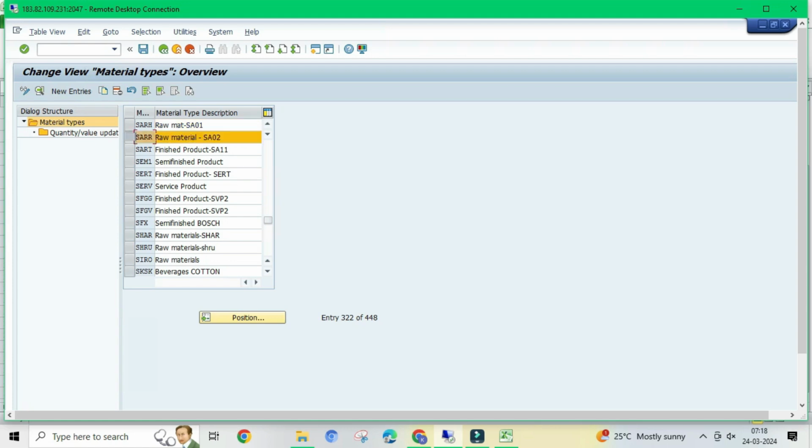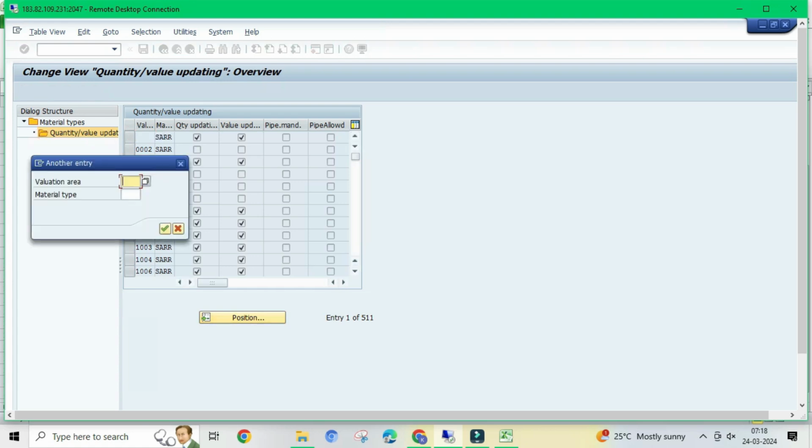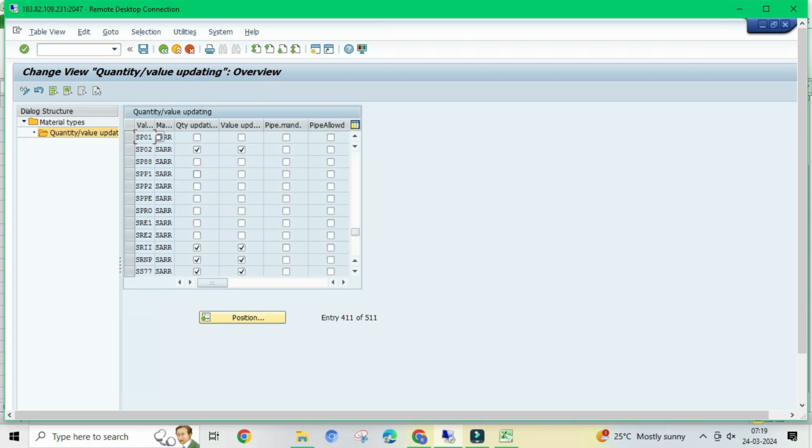So SARR, this is our material type. Select the row, double click on quantity and value updating. Select position, enter the valuation area SP01. Valuation area is nothing but plant.